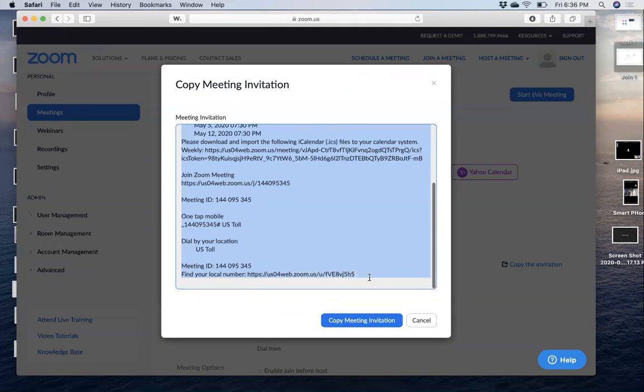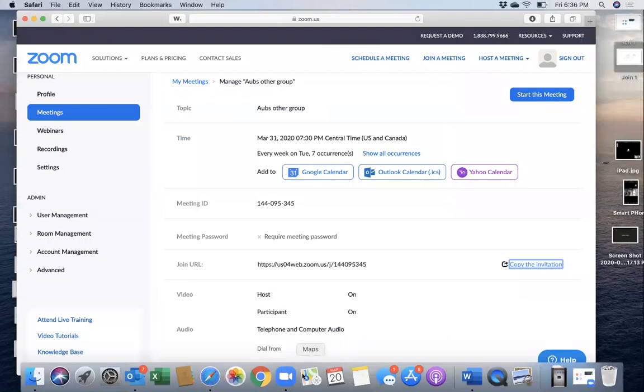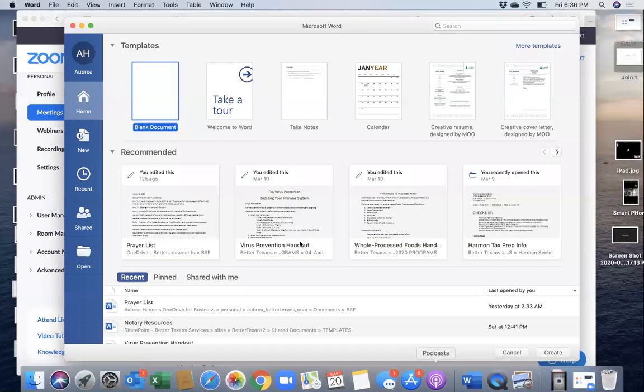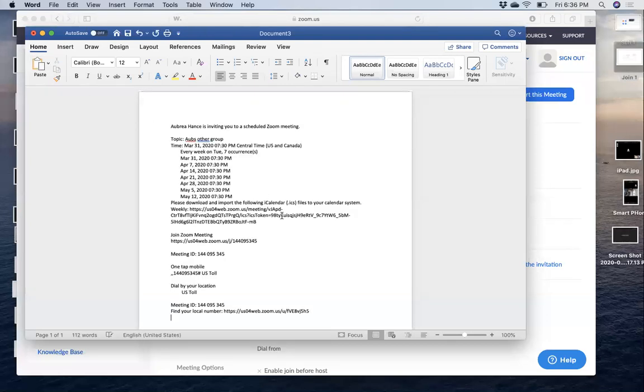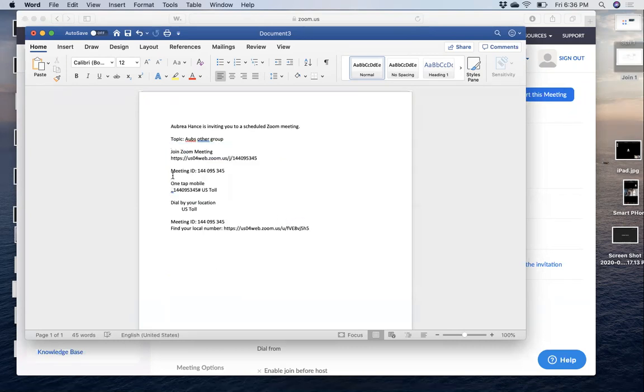So if it copies to your clipboard, you'll know. So if I copy this and it goes to the clipboard, I then want to go ahead and put it in Word. I usually go to my email, and then I want to paste that in there. Well, you see it's copied all this information that it kind of looks a little confusing. So I delete out all of the non-essential information, which is that junk in the middle right there. And I delete out the bottom portion, which would have been how to dial in with just your cell phone. And I delete that off.